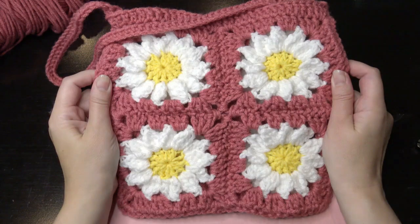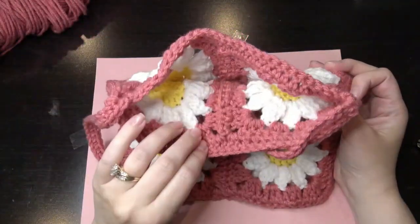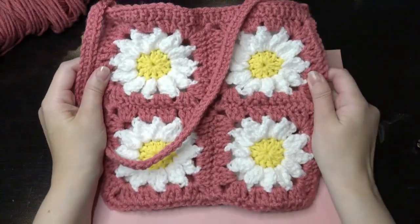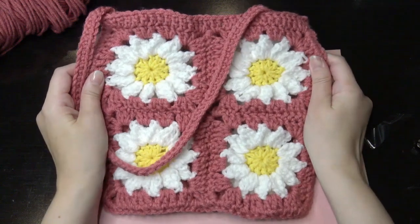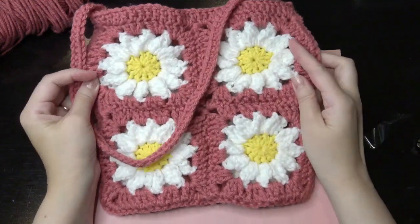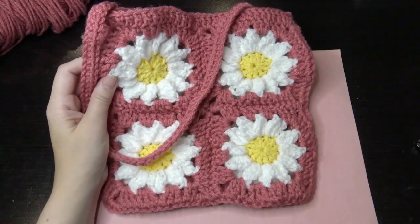I'm going to share with you how to make this crochet daisy purse. I made 8 daisy crochet granny squares. The pattern is down below. The first part is going to show you how to make the granny square, and then the rest of the video I'm going to show you how to make the purse by attaching all the granny squares together.